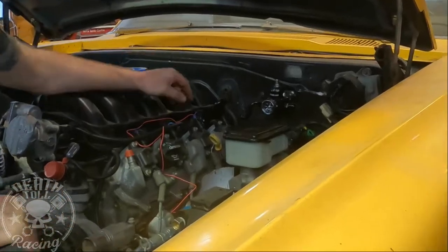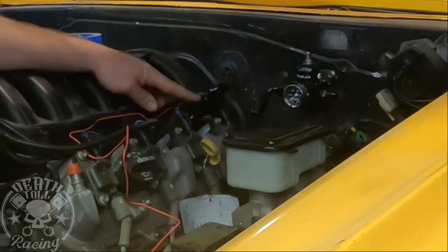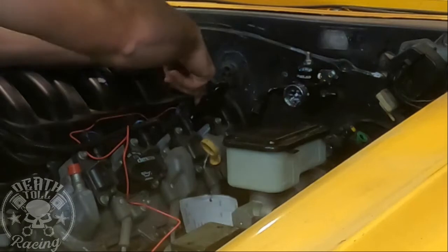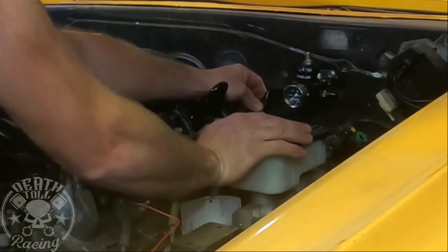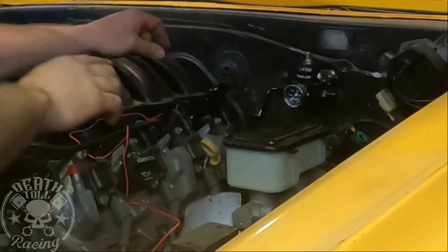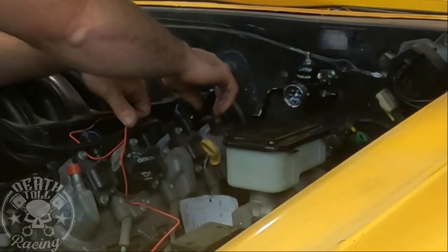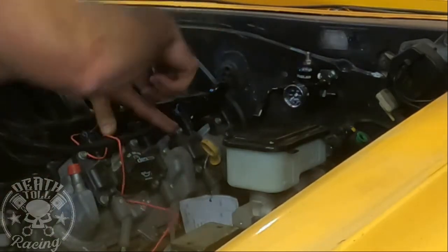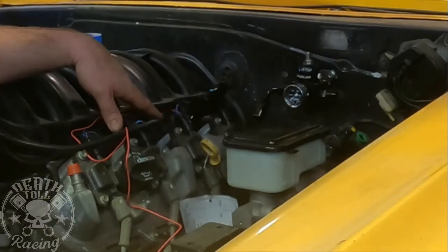Okay, here's what I come up with, and I know this looks really funny, but there's a good reason for it. I'm using a 180-degree fuel fitting, and then the hose is going to bend underneath into this valley here and up into this 90-degree fitting on here. The reason I'm doing that is because I don't want it to just be a straight shot, because as the engine's torquing, it's going to be flexing on our fittings. I want as much flex in there as possible, so that's why we're running it down and up instead of just straight into the fuel pressure regulator there.